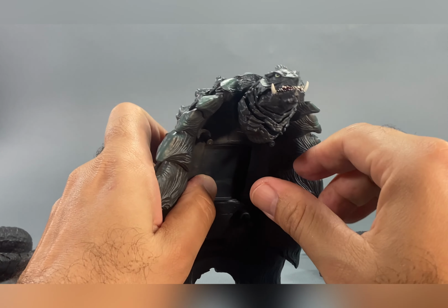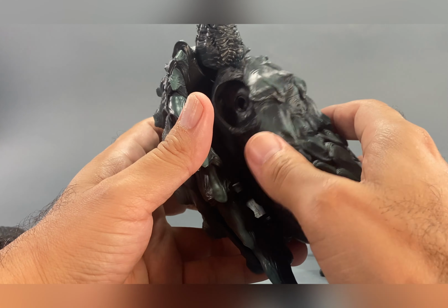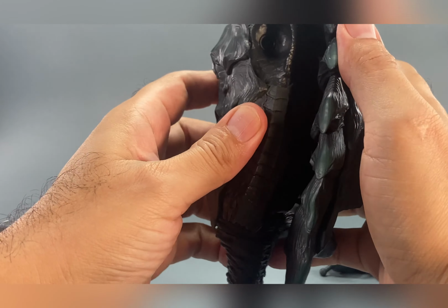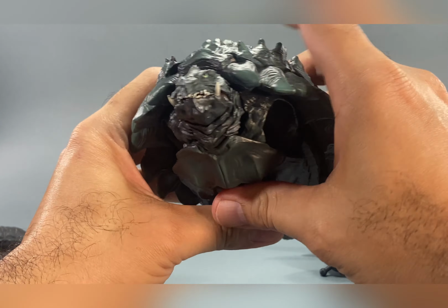So I had the neck pieces placed wrong. That's why it was giving me difficulty. So let me try that again. And it shouldn't pose a problem this time. Let me see. And there you go. Perfect. Okay.